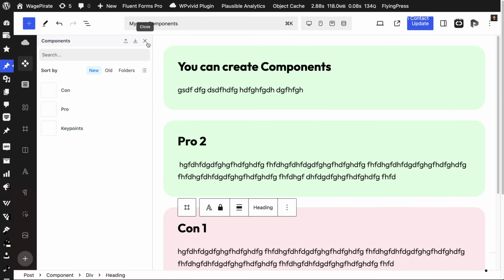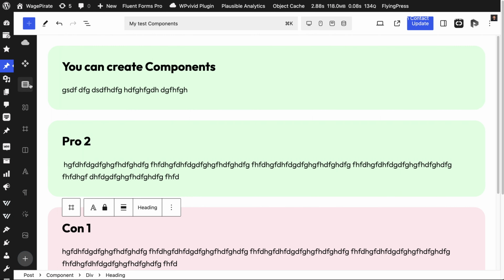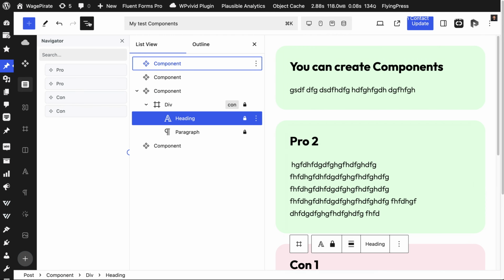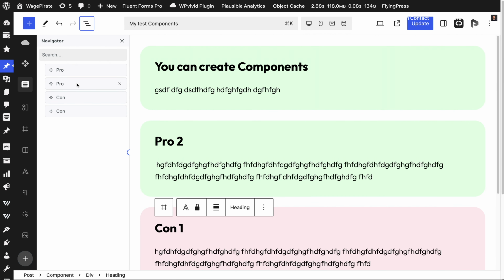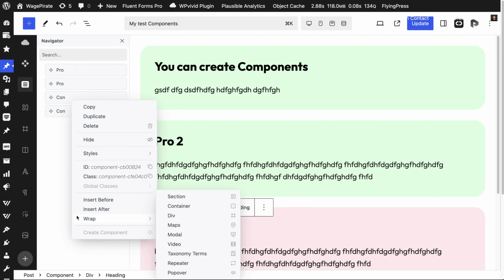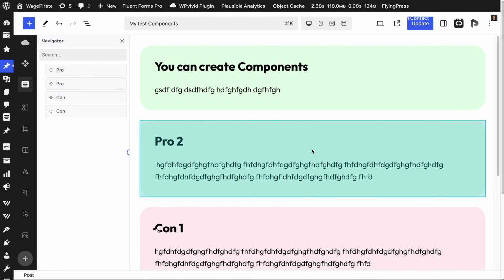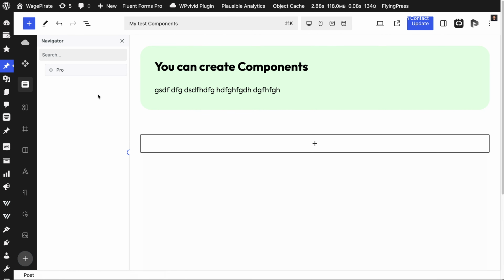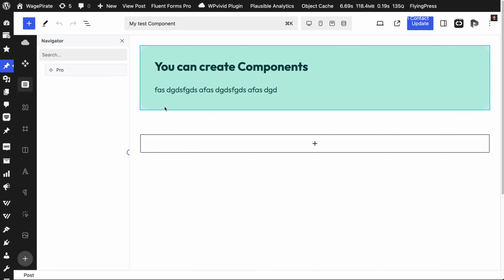I'm going to go ahead and collapse that. And then over here, we'll open up the navigator. So this is Cwicly's version of the list view in the block editor. You want to be using this one, the navigator, if you are using Cwicly. It just works a lot better and you have extra functionality that is going to speed up your workflow. So with this done, let's go ahead and remove all of these except for one. And then let's go ahead and create our new component, which is going to be like our pro and con, but have the ability to change the background color.